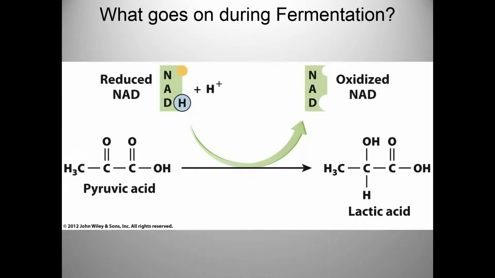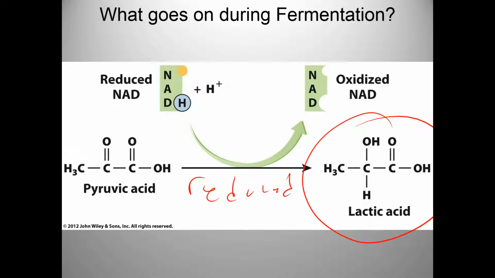Alright, so here you're looking at lactic acid fermentation. In lactic acid fermentation in muscle cells, the pyruvic acid is going to be reduced to lactic acid. So NADH is transferring electrons and hydrogen atoms to pyruvic acid, and you're left with the oxidized form NAD+, and the reduced pyruvic acid as lactic acid. Again, it's an acid because you have this little carboxyl group, which is acidic, which makes this molecule an acid.